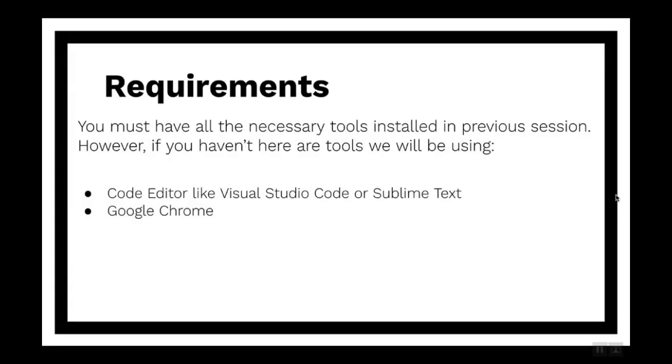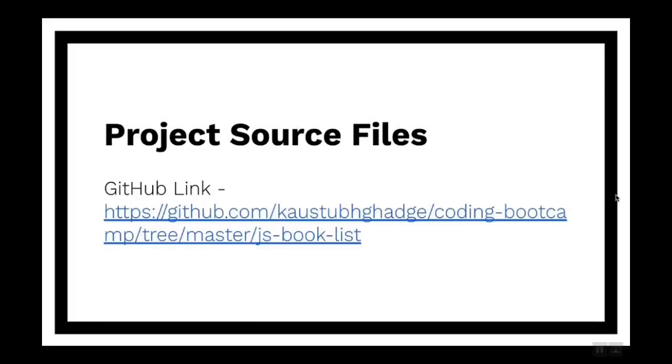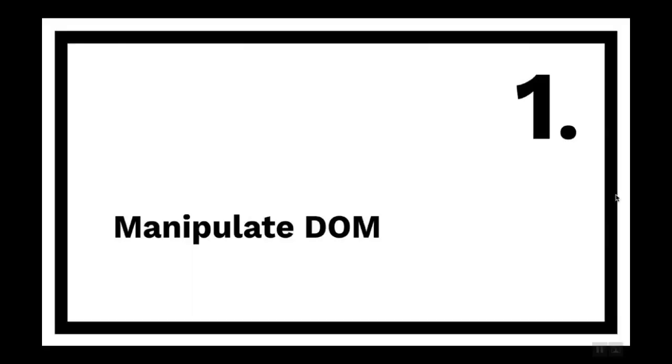So let's begin. Before we begin, make sure you have all the requirements satisfied. In this case, make sure you have the Visual Studio Code editor installed on your computer, as well as a Google Chrome browser. You can find the project source code files on my GitHub page. You can download them, review them, and make changes to them as you see fit.